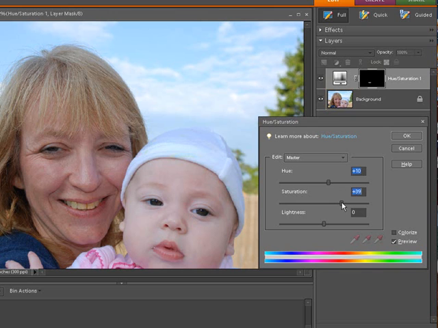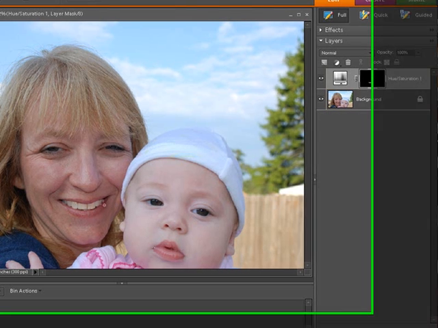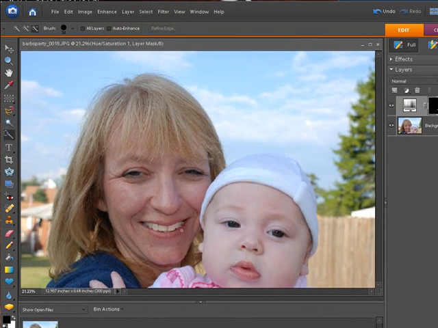You have to play around with it a little bit to get them whitened. Don't make them yellow or red. We'll lighten them up a little bit. We want to make it look as natural as possible without putting too much tint on it. And there you go. You can see they're a lot whiter. You can also see where I got a little bit of the lip on there, because as I said, you've got to be very careful with your selection.